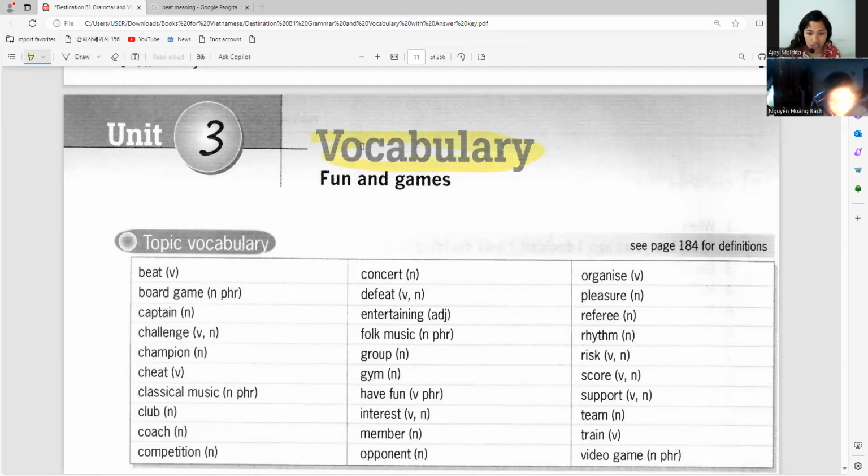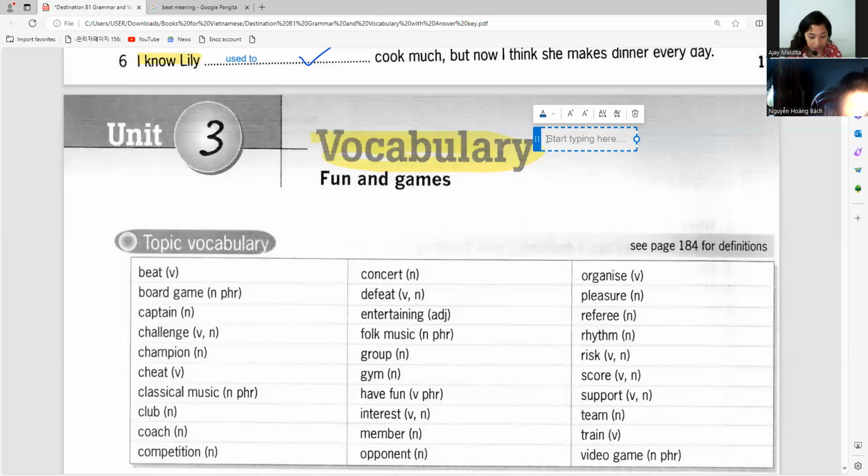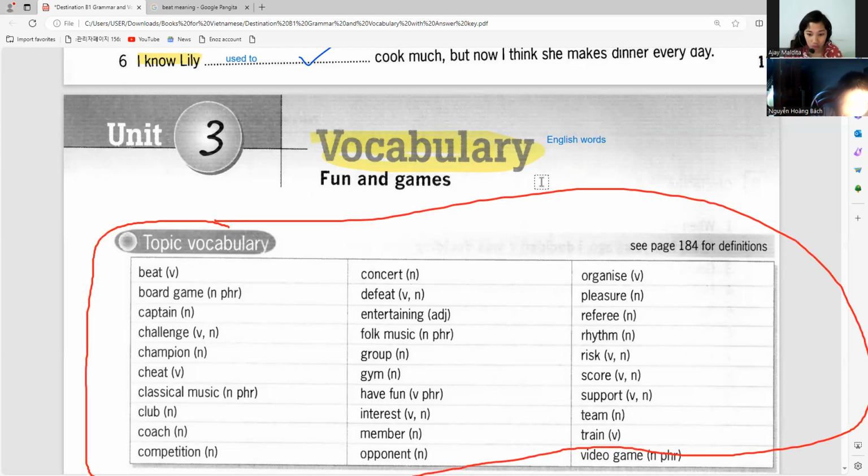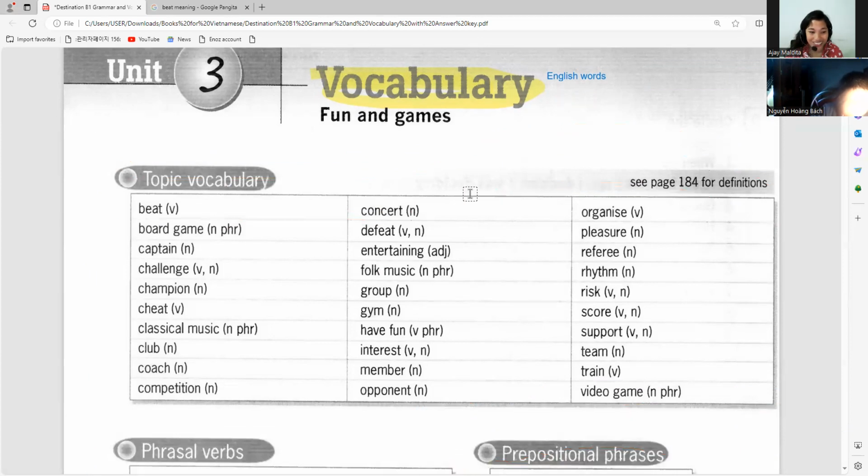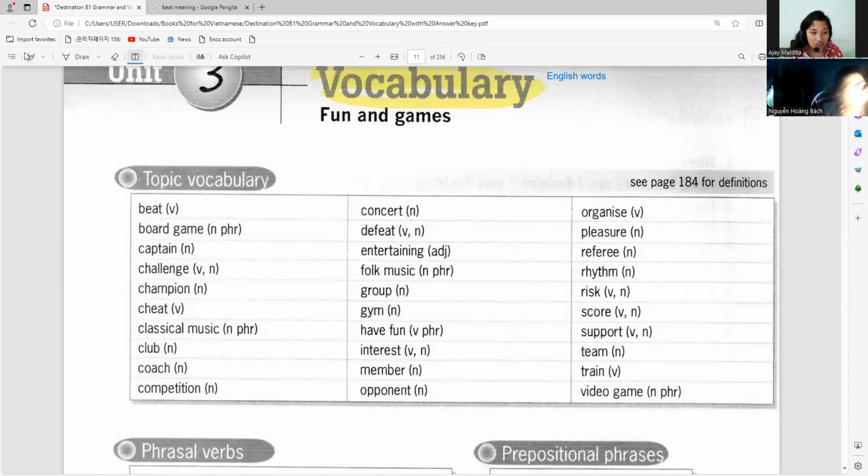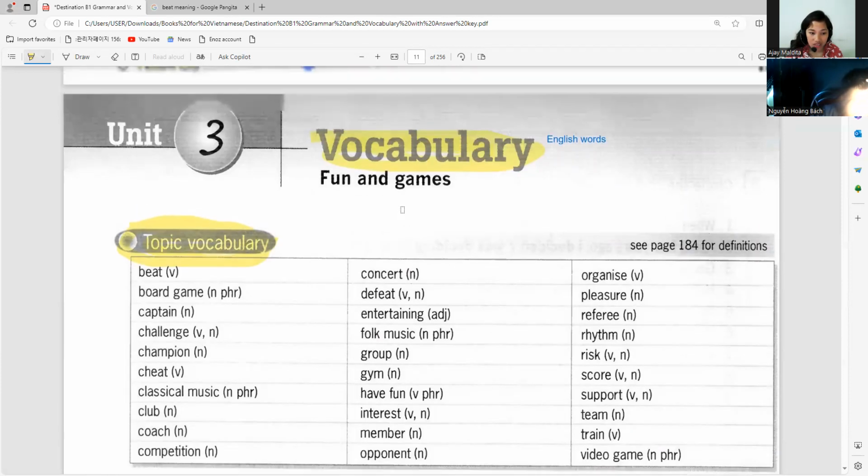Teacher, what's that word? Oh, what comes into your mind when you hear this word? Vocabulary is... Okay, so we have familiar words, English words. Wow, you encircled all the words. Okay, so we have topic vocabulary. You will be the one to read this one. Topic vocabulary. Okay, we have English words this time.